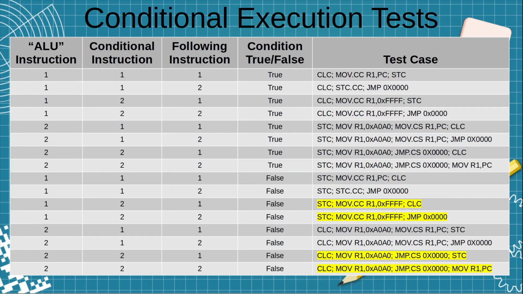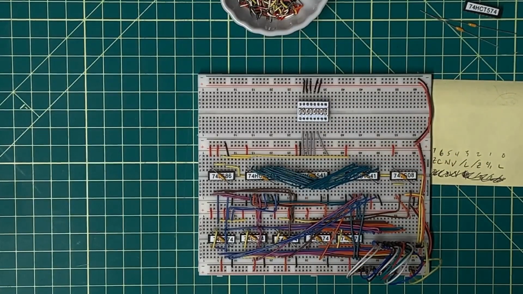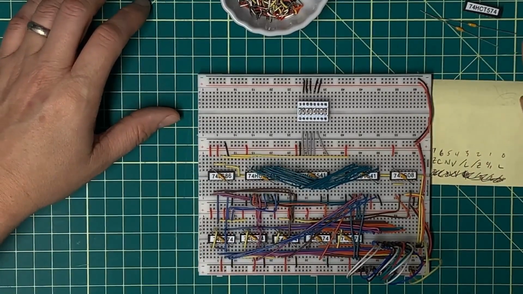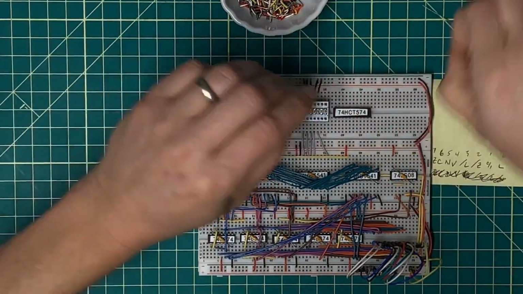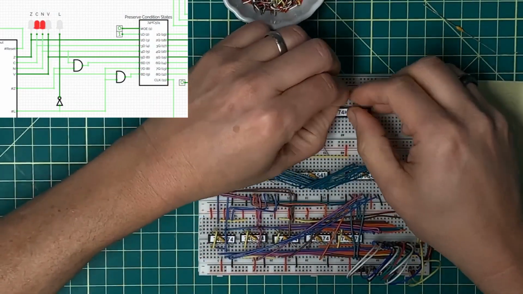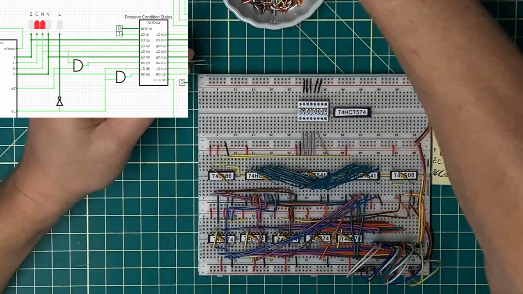Now I'm going to go through and test this just to make sure that my thinking is correct, but I want to call out right from the get-go that I do expect problems with this, and I actually do have a backup plan for it. Once I confirm that this does not work the way that I need it to, I will illustrate what my solution is for this. Okay, I've got my flags built back out, and I want to start by hooking up the latch and get that all integrated here. I'll stick up in the corner a copy of the CircuitVerse drawing that I'm going to test here.